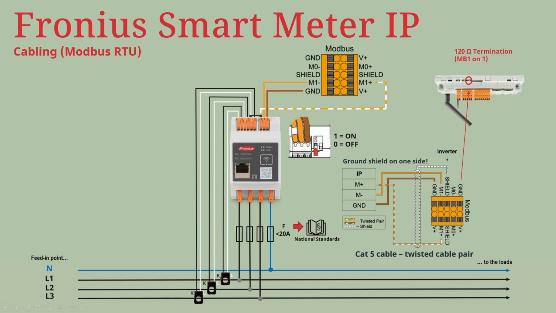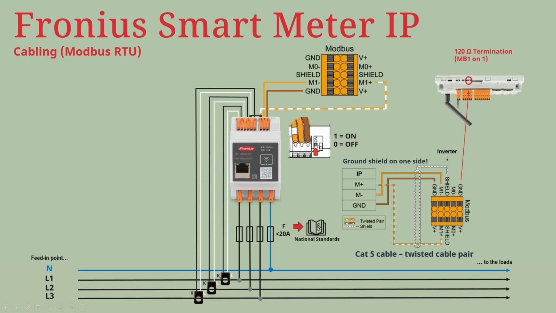Therefore, as I already mentioned, we are now using the Wago clamps on the bottom of the device, and on the other side of the device we have our Wago clamps for the CT transformers and of course for our Modbus communication. As in the known system of the cabling, we have the orange and the white orange for the Modbus communication, so for M1 minus and M1 plus, and of course we always need a ground connection. Therefore, please use the wire with the color brown.